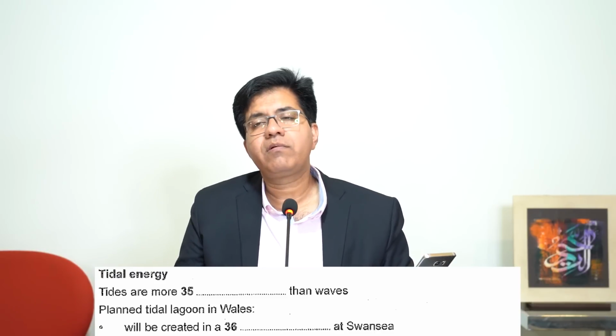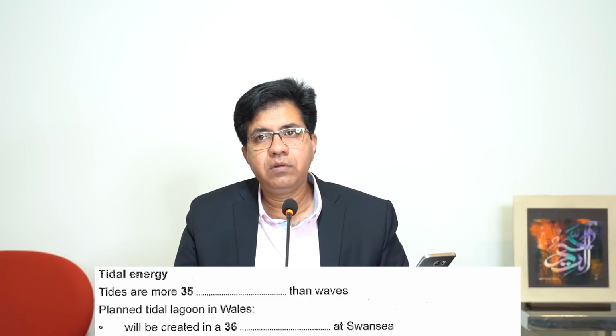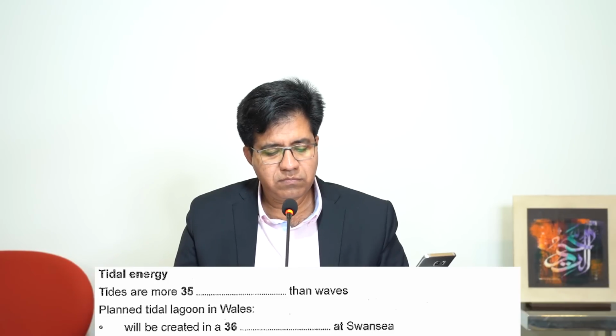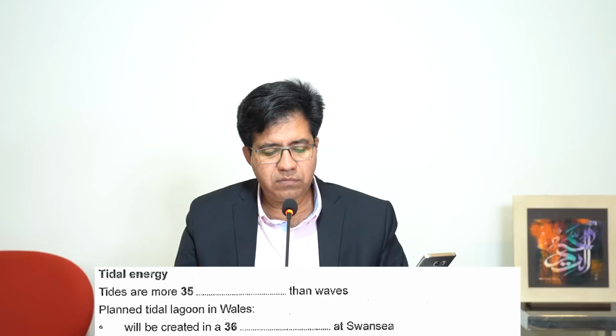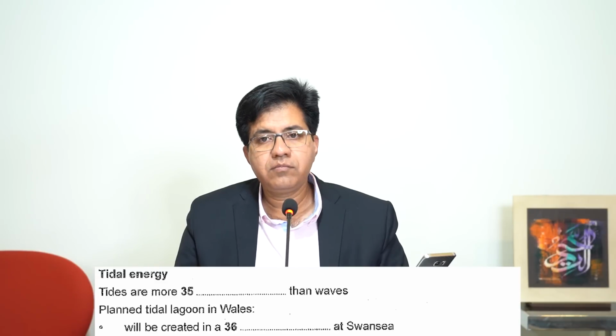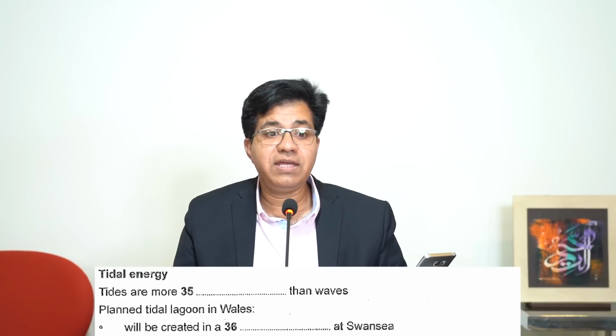For tidal energy to be effective, the difference between high and low tides needs to be at least 5 meters. And this occurs naturally in only about 40 places on Earth. But the right conditions can be created by constructing a tidal lagoon, an area of seawater separated from the sea. One current plan is to create a tidal lagoon on the coast of Wales. This will be an area of water within a bay at Swansea, sheltered by a U-shaped bay at Swansea. Bay. How do you spell? B-A-Y. Good.